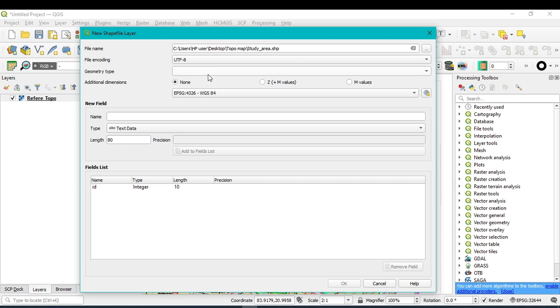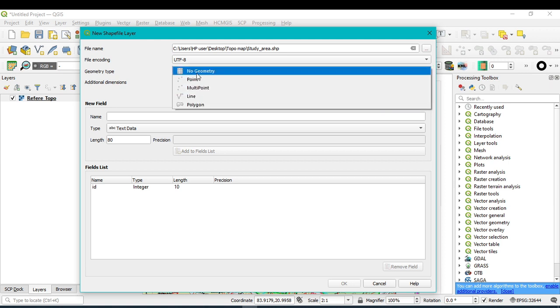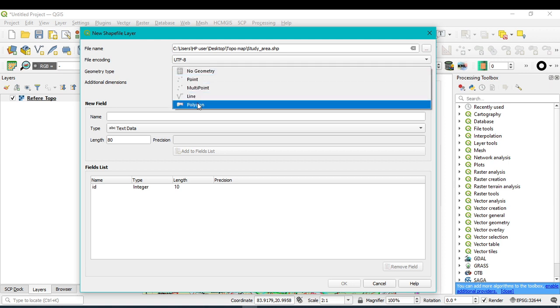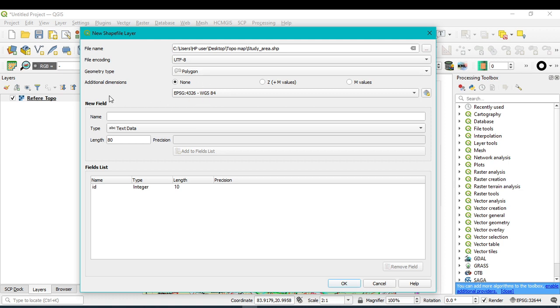So first one is study area, then the second important thing is geometry type. So from the drop down menu you should select polygon. Then the projection system.